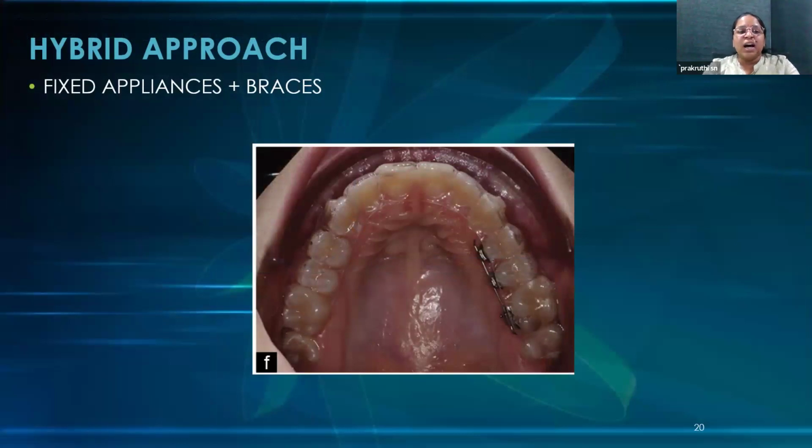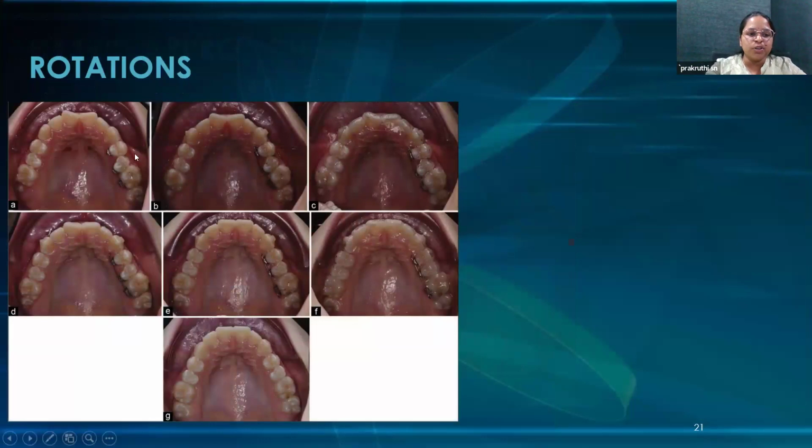And these days, the hybrid approach is gaining popularity. What does this hybrid approach talk about? Somewhere along with the aligner treatment, the braces are also a part of it. So suppose here you can see rotations, you can see 2, 5 being severely rotated, and the levels are also at different positions. In order to correct it, firstly, they have gone ahead and placed the brackets or the slots, and copper nitride, the more flexible wire, they have placed it.